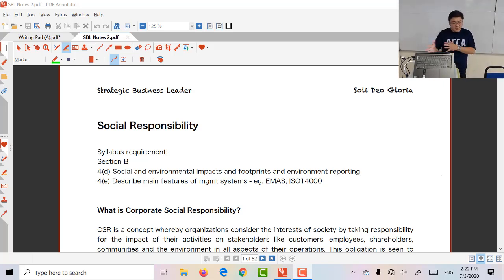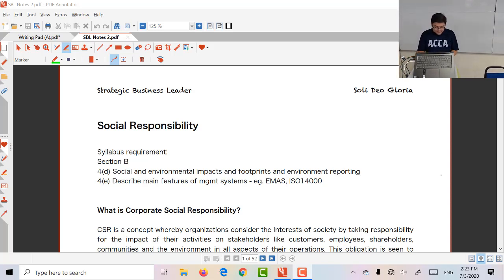Once I finish this chapter, then we will look at a lot of questions, because that's the part where more question practice will come in. All these areas that we have done so far, it's not that there's no question, but I think they are quite straightforward. Less thinking. You can just do it yourself, okay? But you know the handout I gave to you? Those are the questions that you can go through, which covers some of the areas that I have actually covered with you. Okay, let's go to social responsibility.